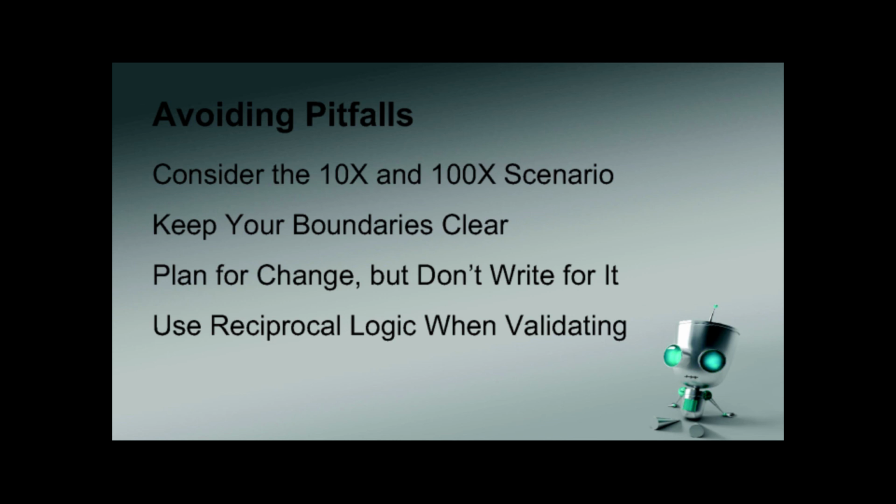And finally, when you get into that validation step I talked about, try not to use the exact same logic that you did to determine it the first time. You should always use some kind of logic that works backwards from the output and compares it back to the original. So, whenever possible, you don't want to say, run this function with these parameters, and then run that same function with those parameters and make sure that they match. You're not testing the system at that point. You're testing the function. You really want to check your output, so reverse that.